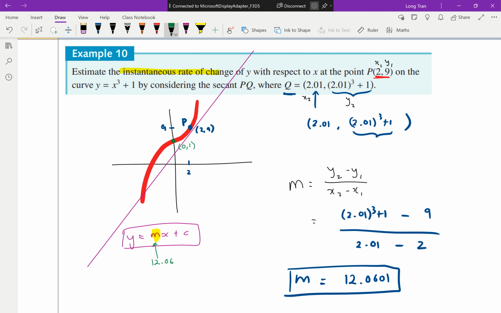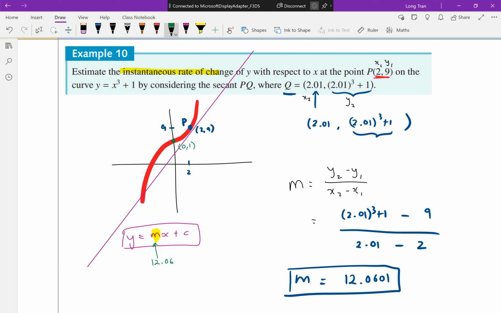If you can get your head around that, then the questions aren't that hard. It's not difficult, but time and time again, you'll learn the techniques, but the applying, the understanding of what you're actually doing is what challenges students. It's really just to find m. Now, out of curiosity, with your logical minds, we've got m right now. So going all the way back to year 9 mathematics, if I wanted you to find the equation of this purple line, we've got the gradient. Back in year 9, you were asked to find the equation of a straight line. How would you do it? I've given you enough information right now to find the equation of a straight line, and that's chapter 18.